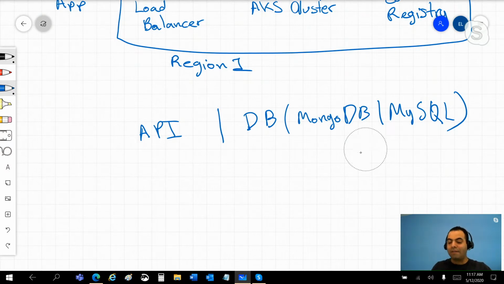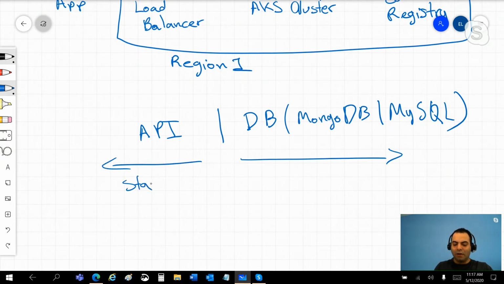It means I have stateful services and I have stateless services. What it means, stateless services, I don't need to back up and restore any particular state. And if I have stateful services, it means I need to figure out how I need to back up that state, and I need to put it again.